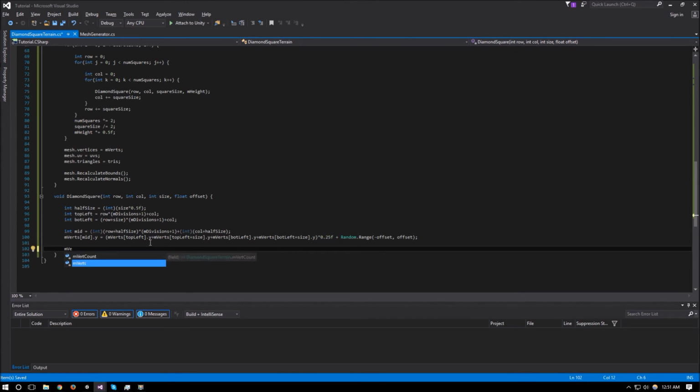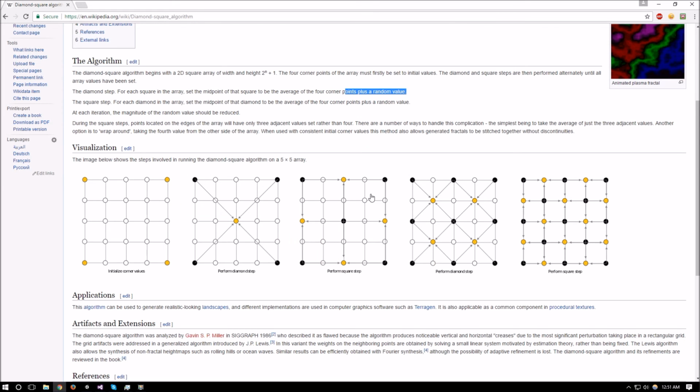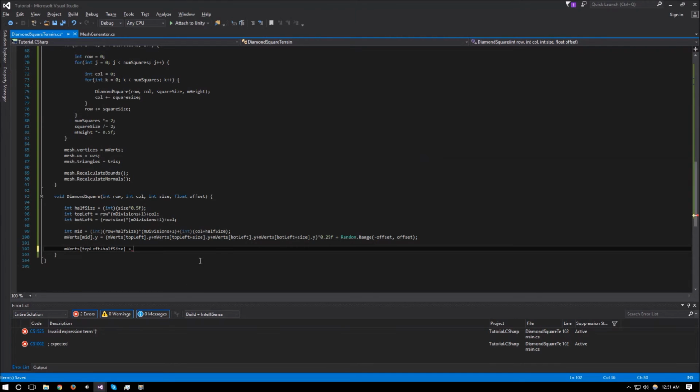So inverts at top left plus half size is going to be equal to, and what do we need to average out for this? We need to average out our top left, top right, and mid.